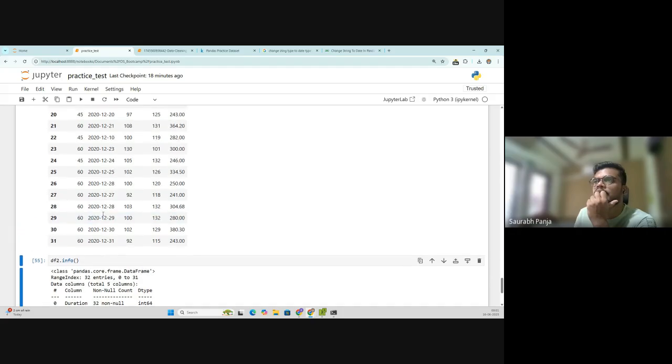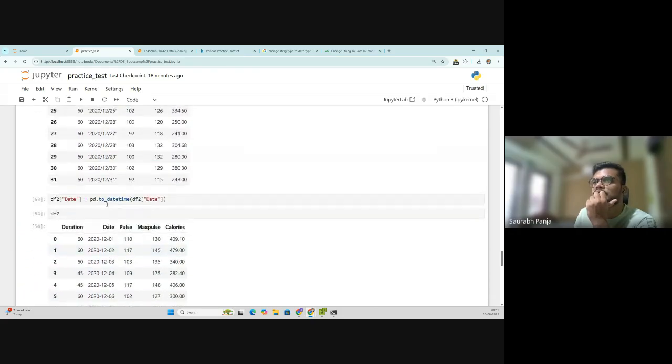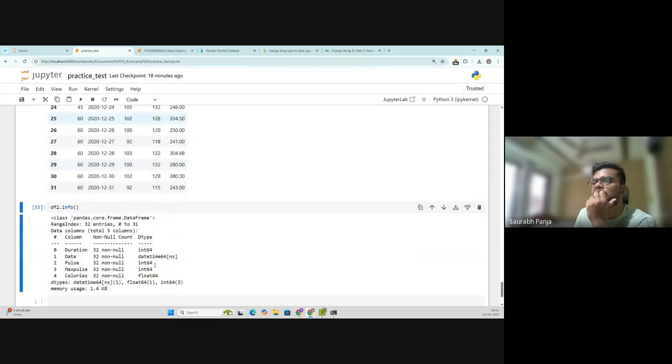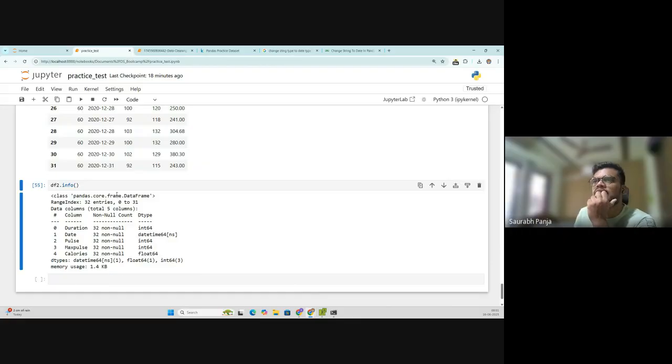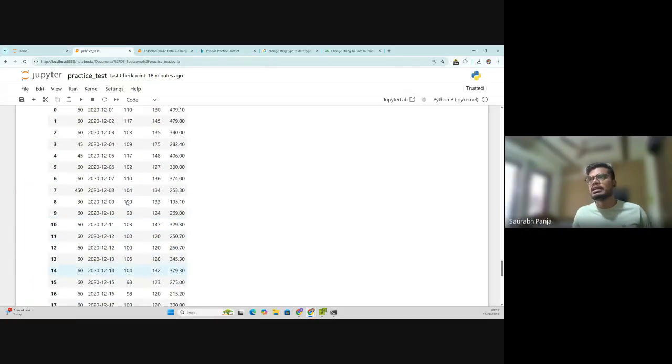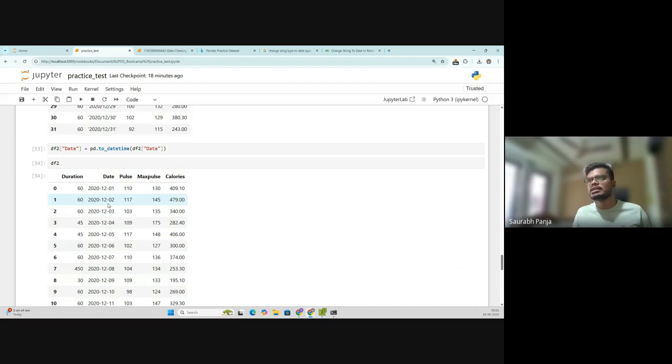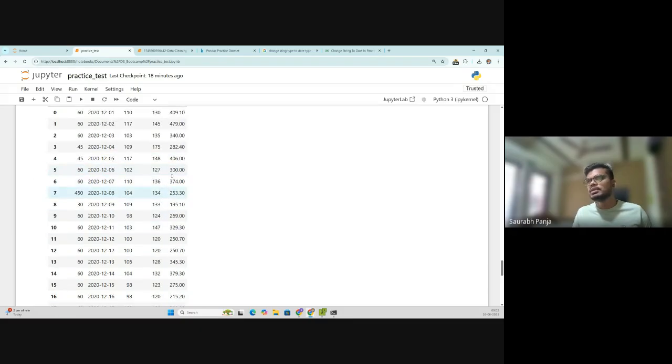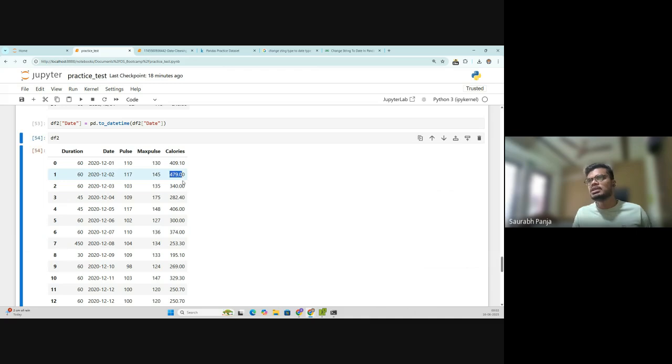Get it? Now I want to show, okay, this is a date format ddmmyy. Let's go ahead forward, or let's not go too much in depth in it. We have cleaned the data to an extent. We have duration, we have date, we have pulse. That was the empty array that we have replaced. We replaced the empty arrays with the mean of calorie. Then in the date, it was also getting replaced with calories. Then we also transformed the date as well.